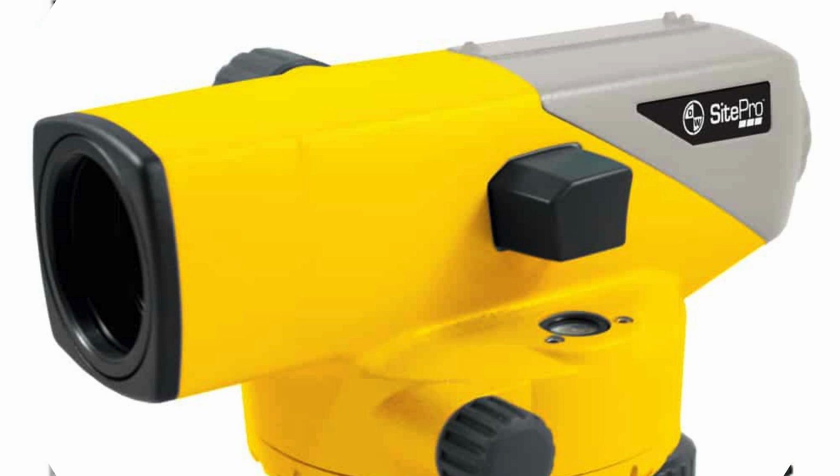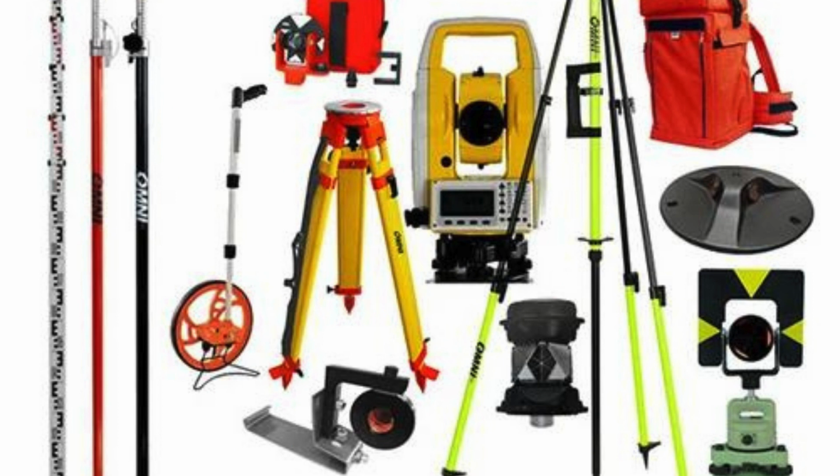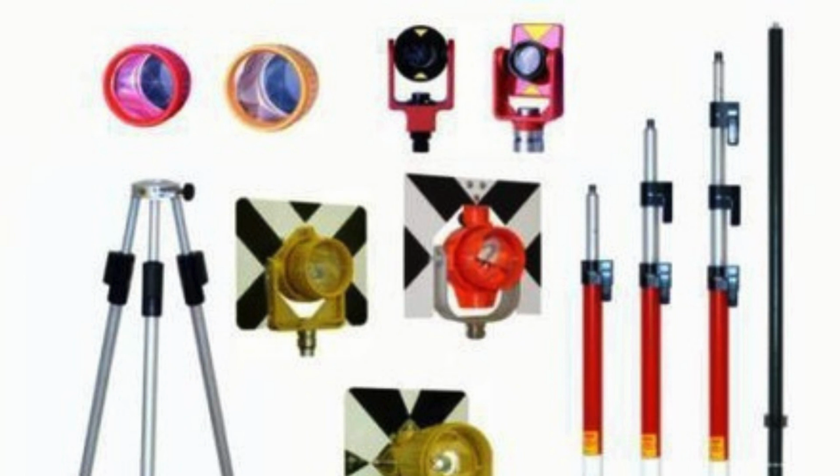With their extensive range of products and excellent customer service, Scon Design is the go-to destination for all your survey instrument accessory needs. Scon Design has established itself as a trusted dealer in Gurgaon Sector 44 by consistently providing top-notch products and services. They have a team of knowledgeable professionals who can assist you in finding the right accessory for your specific requirements. They have a deep understanding of the surveying industry and can guide you through the various options available, ensuring that you make an informed decision.